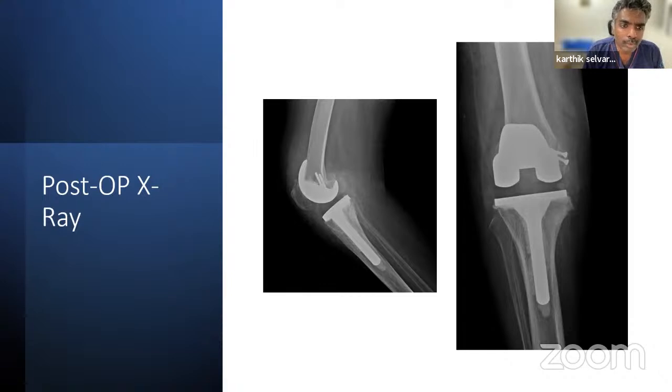This whole point about lateral laxity, as Dr. BRJ was mentioning, becomes very important, because you have to take less bone, otherwise you will end up having a huge gap, and then you will end up putting bigger inserts and then more releases, and then there is no end for it. Especially in patients like this, where if you remove the osteophytes, the tissues are a little lax, so you have to be very careful. So in this patient, we did a medial epicondylar osteotomy, and it made our job easy. But as you see, we have put a thicker insert.